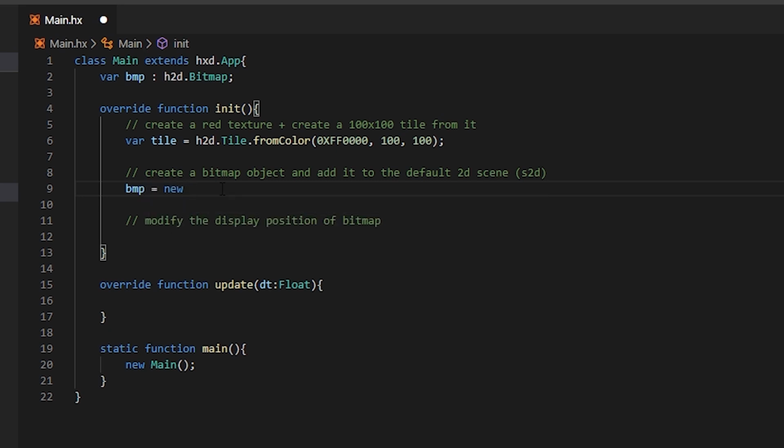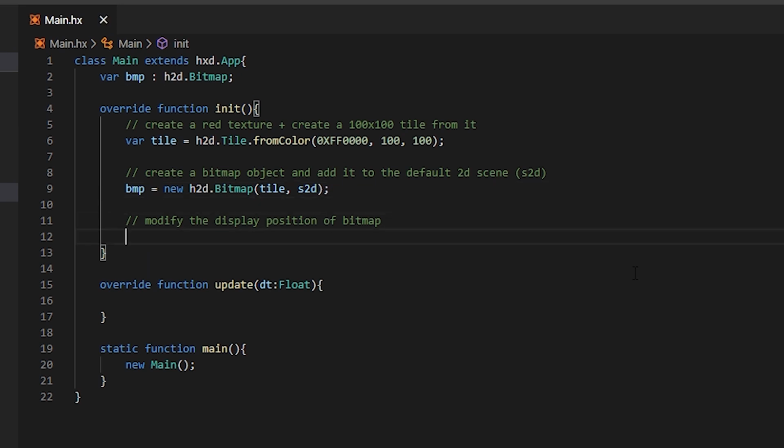We want a new bitmap. So new h2d.Bitmap. This receives two inputs. First is the tile that we want our bitmap to be built from, and second is the scene that we want our bitmap object to be in. We want s2d, which is the default scene here.